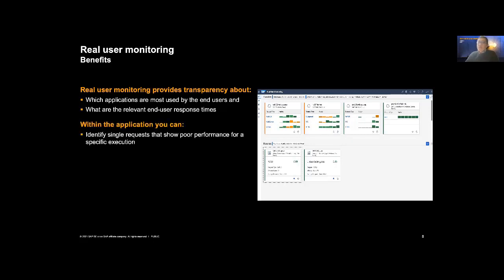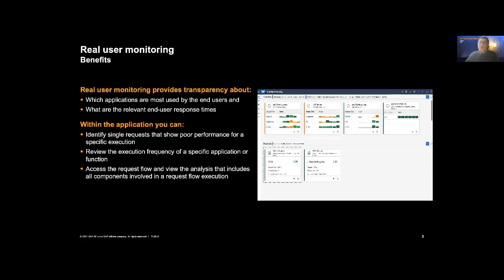And with such transparent performance data, you can identify a single request with poor performance easily, and also review the execution frequency of a specific application or function, which is most used by end users. And with correlation of all components of a single request, single execution, you can access the request flow and analyze the resource consumption of each sub-request and the time spent by each component.